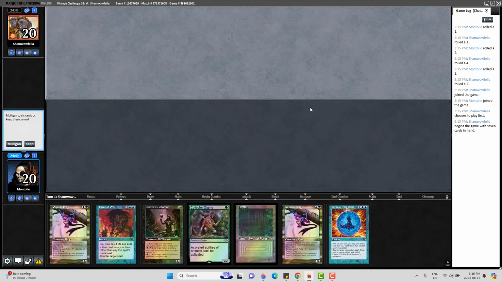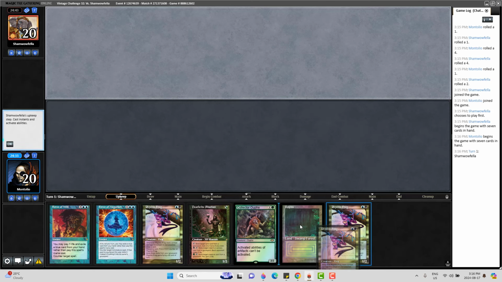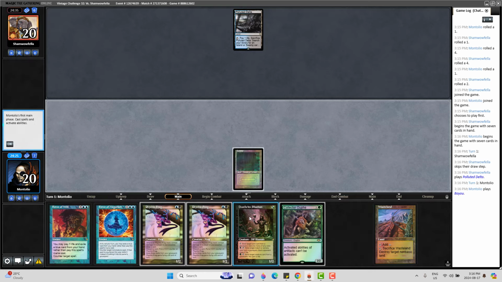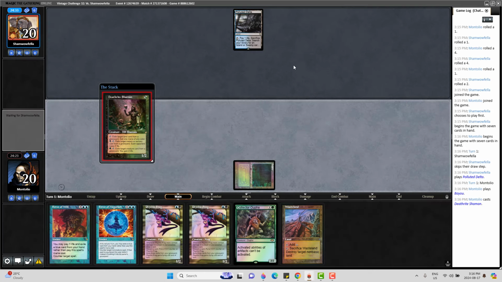Okay, guys, here we are in round four. We did not win the die roll, but I do think that this is fine because we have a Deathrite. We're playing a bug mirror here with all likelihood. Now, hopefully my opponent does not have a counterspell for my Deathrite Shaman because I'm pretty in on it. And Deathrite Shaman is an important card in the mirror.